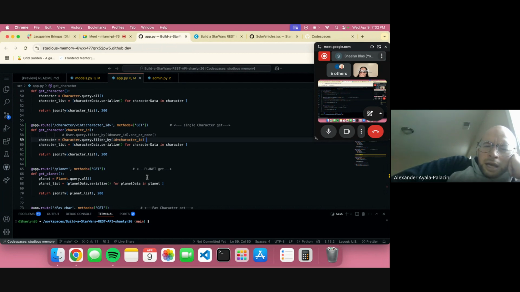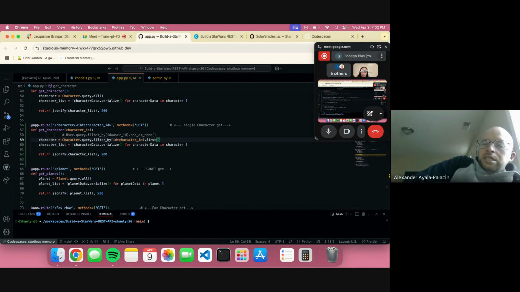And then I put one or none. I think that's for advanced cases. I think you can put dot first at the end of that parentheses. No, put dot first, the word first, and then parentheses.